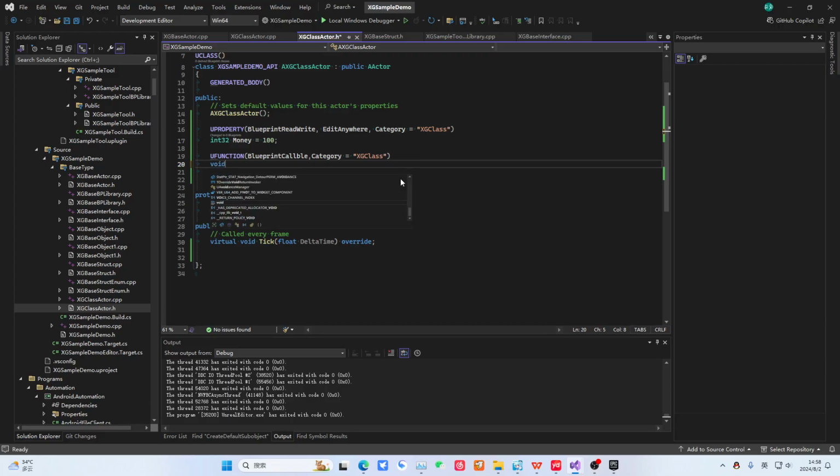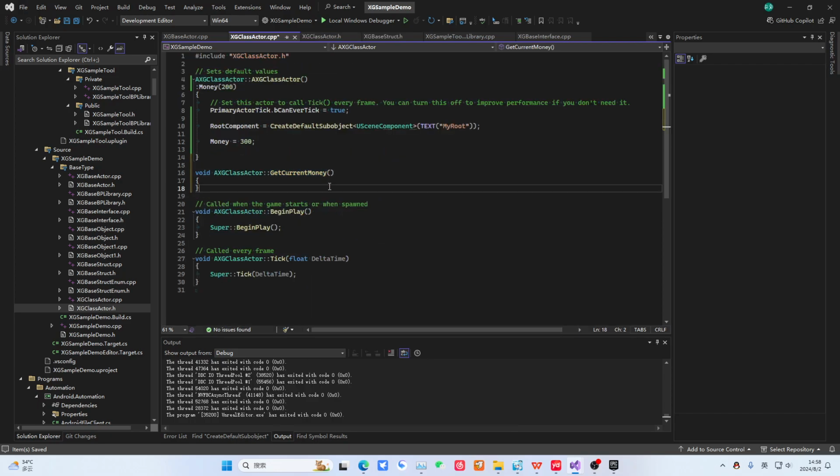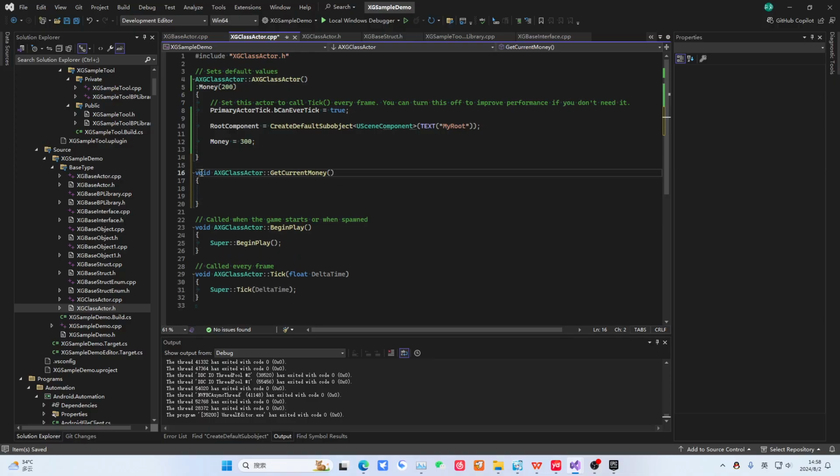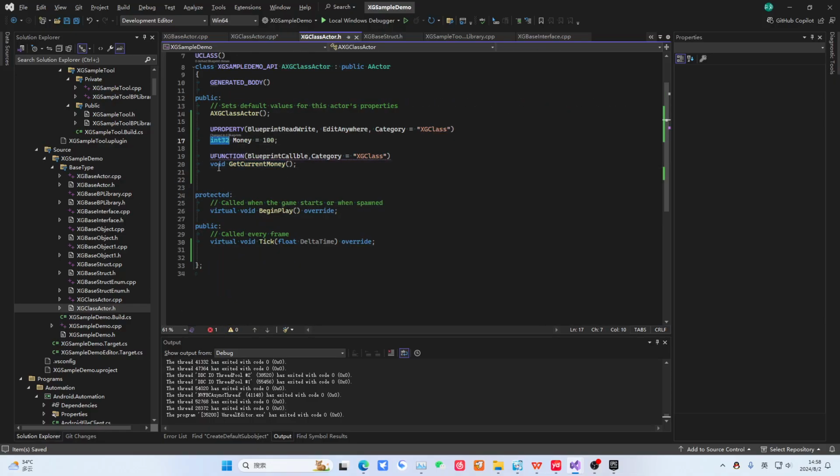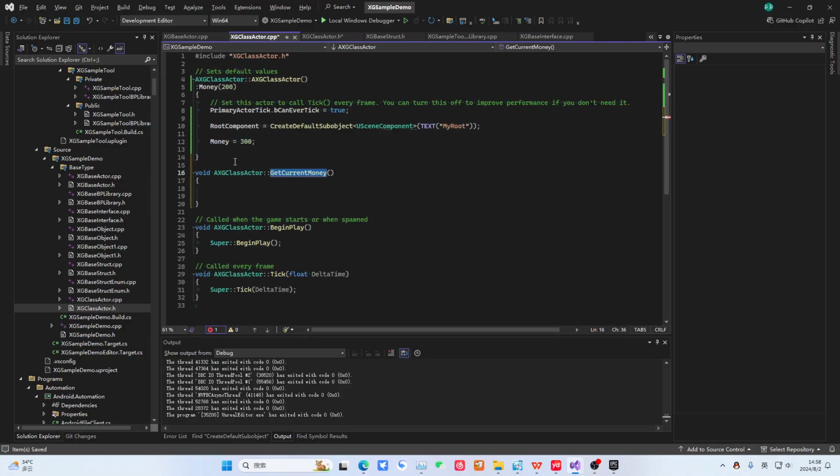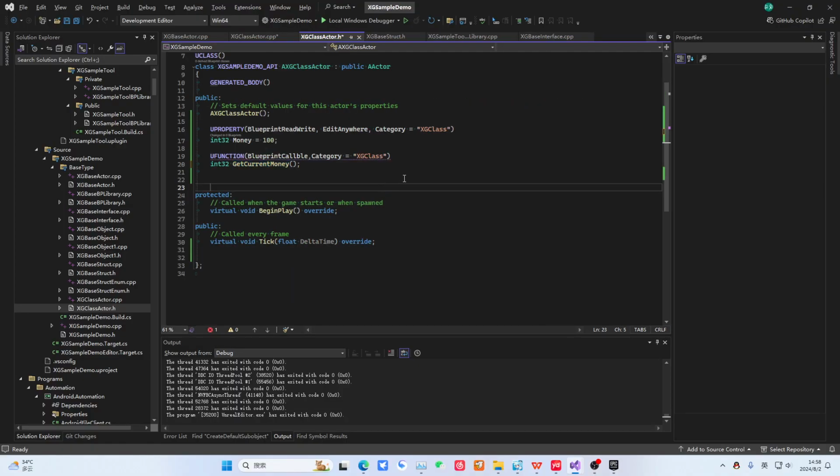Actually, we haven't talked about CDO yet, but we'll cover it later. Okay, how do we write this method? We call it get create money. That means getting the money of the current object. Now let's create its instance. Prepare its definition. This definition is very simple. We need to return an int value. This is a blueprint method. Here, we directly return this money. Okay, no problem. Then let's write another method.